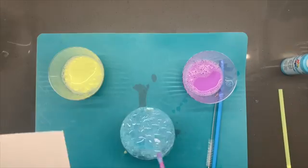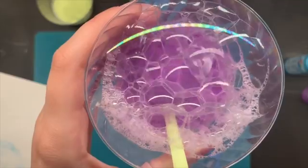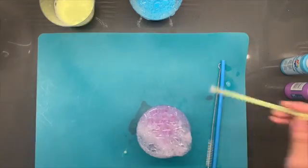Then using the straw, blow bubbles into the cup. Then taking your paper, place it on top of the bubbles to create a design. Do this with all the colors.